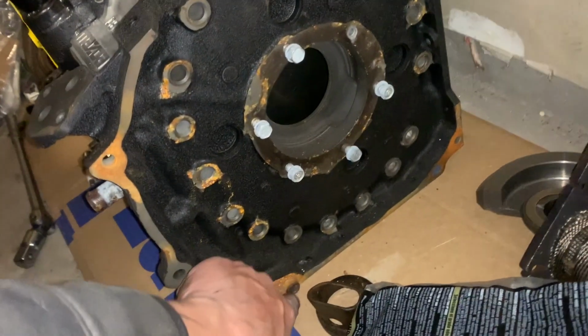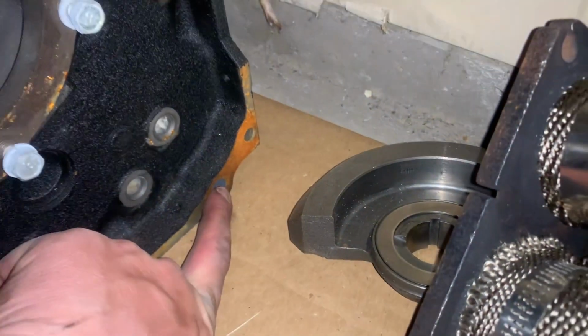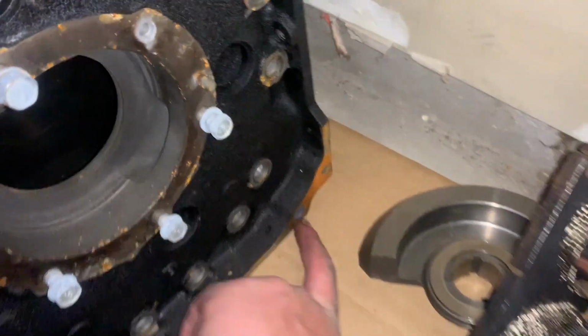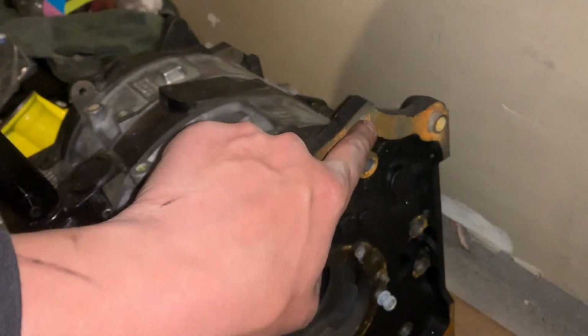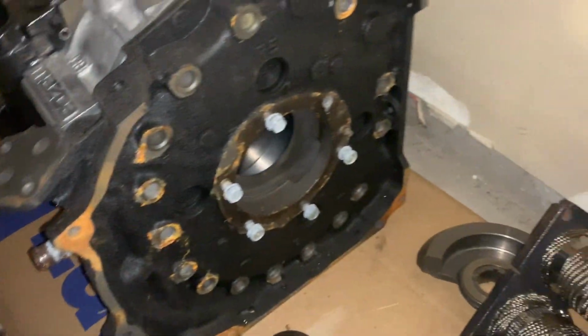So let's see, I think that might just be a place dowel. Is it? Right, yeah, bolts go into there. I don't know what that is, it's a little squishy thing in there. I don't know what that's for or why it exists. But you got one here, here, here, and that little guy where that dowel thing is. So yeah, two dowels to kind of hold it in place.